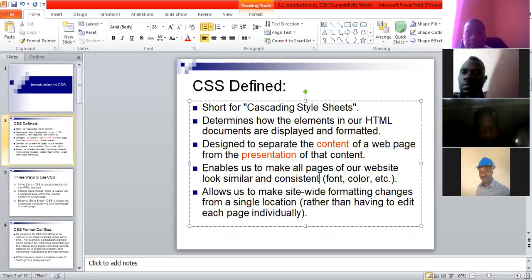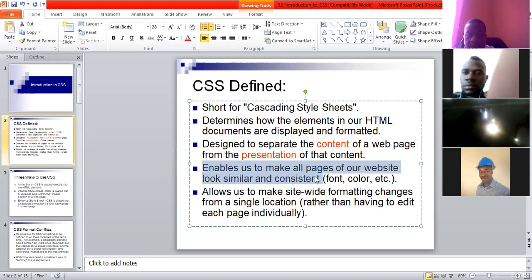Which way is the best? Like you want these pages to have a blue background color, and you've got 5 pages. Are you going to insert HTML codes for a background color into each page, or just create a CSS code and then it affects all the pages? Because this bullet point says it enables us to make all pages of our website look similar and consistent. So it keeps consistency here.